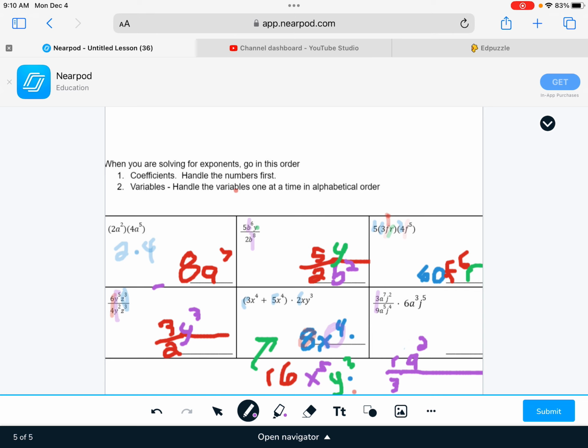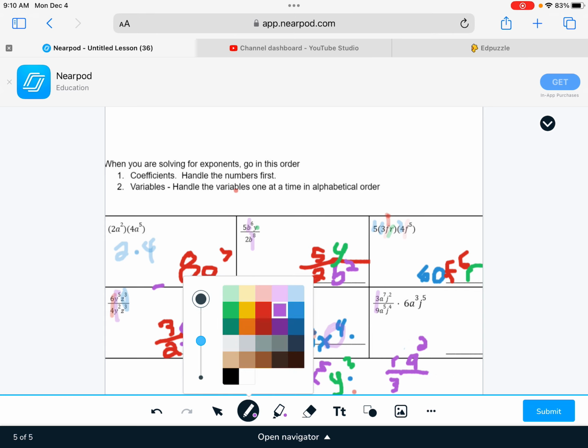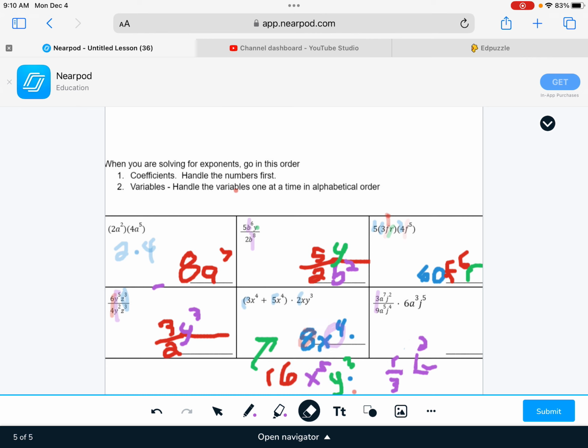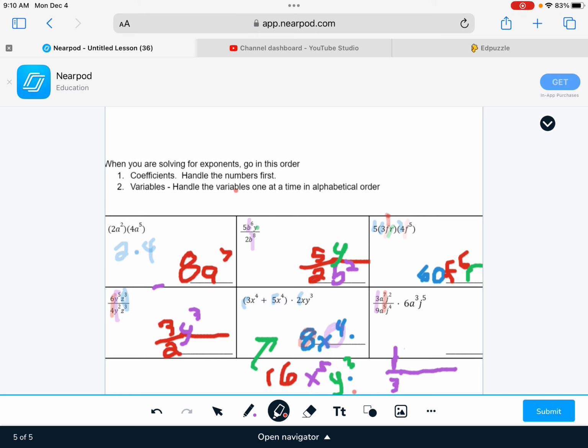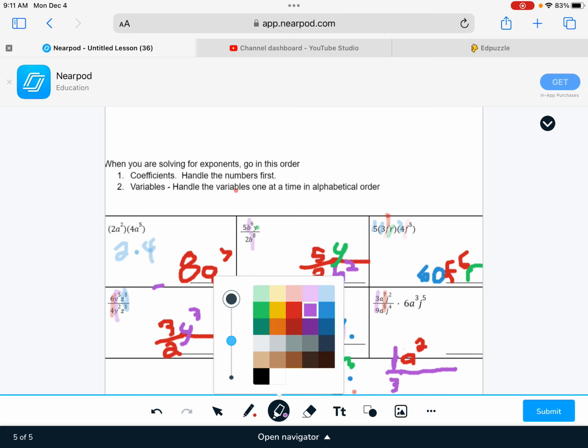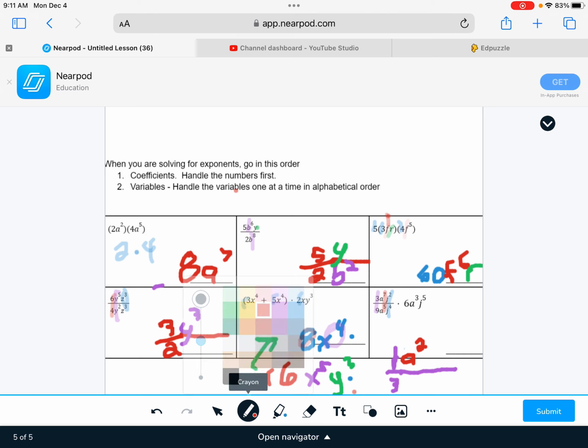Then I can check the j's. Hang on a second, I'm going to fix the colors so we can see where all this stuff comes from. I apologize very much. All right. So 1/3. Let's do it in red with the a's to the 5 and a's to the 7. Give me a to the 2 on top. And then I go back and I check my j's. J to the 2, j to the 4. I cancel those out. I have more j's on bottom, so I'm going to have j to the 2 on bottom, because if I cancel 2 of them, 4 take away 2 is 2. That is where the j to the 2 on the bottom comes from.